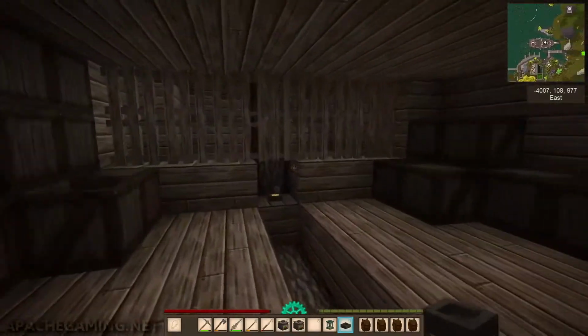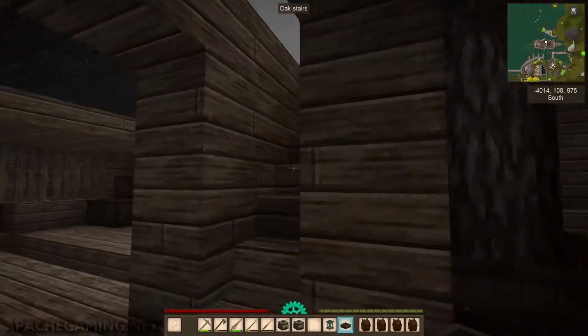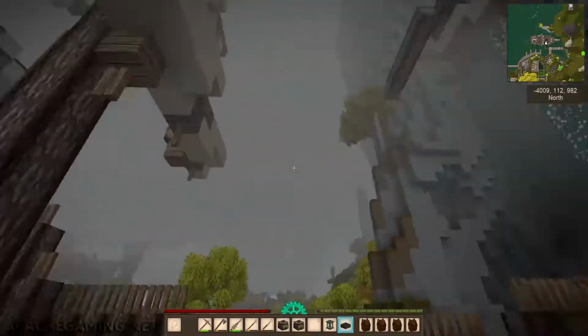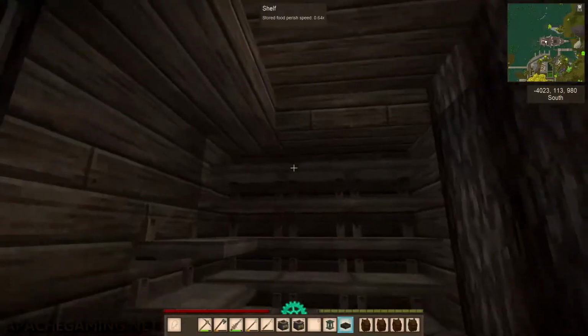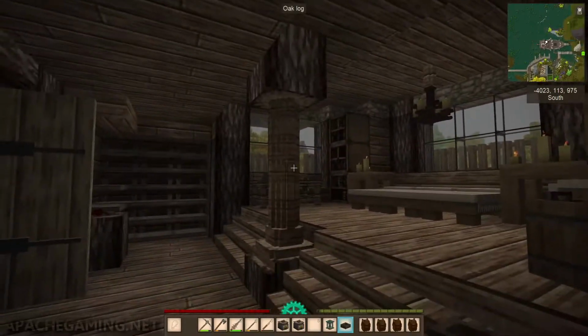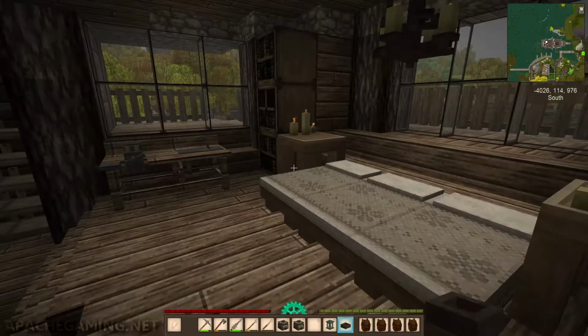I may end up building a ship. I'm not too sure yet. Haven't decided. But this kind of makes me want to. Really does. I've got that ship in my Minecraft creative world, which I could bring over into this and work out how to do it, what best materials to use, that kind of thing.